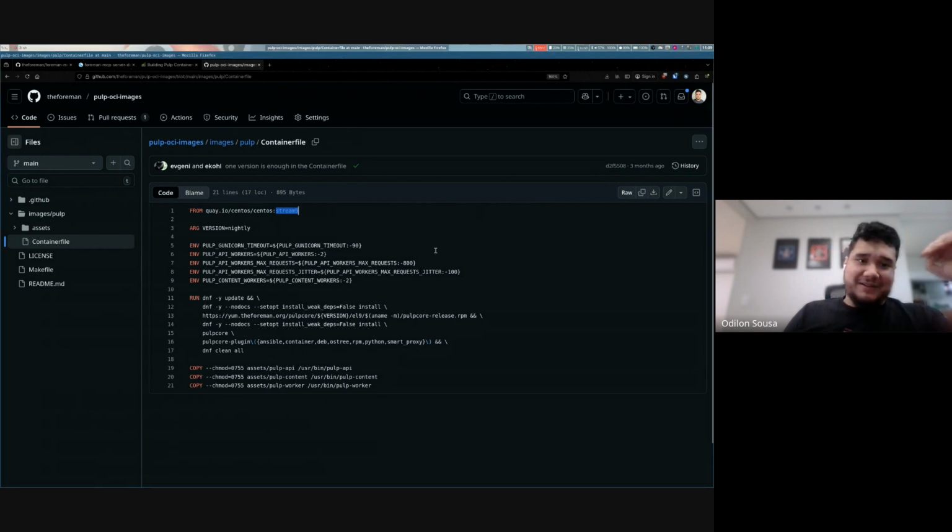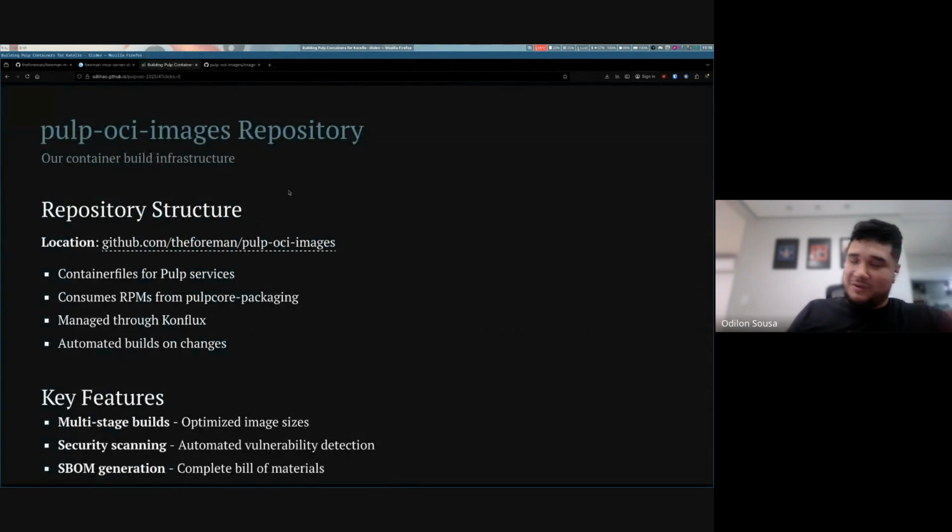Oh yeah, please. This is key. This is important. We love keeping the same name in this company and on the projects. So this is not the Pulp OCI images by Pulp. It's Pulp OCI images by Foreman/Katello. So it's another way, but you could consume this as well if you want to, because we try to make sure that we have all the tests and it works standalone.